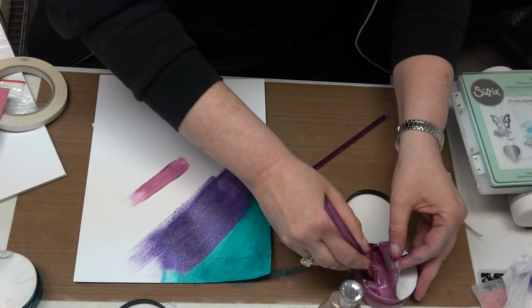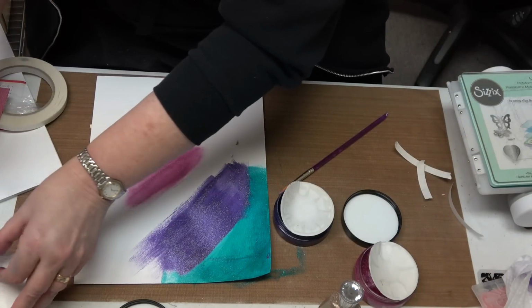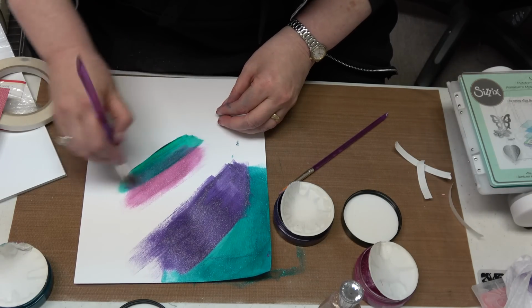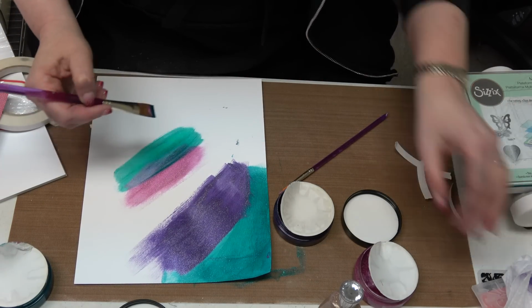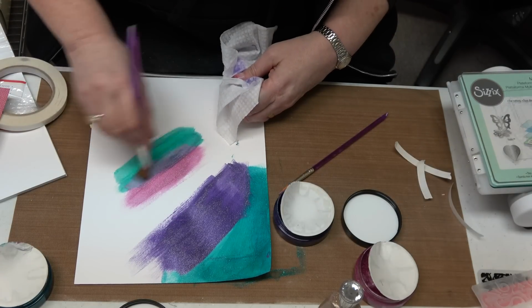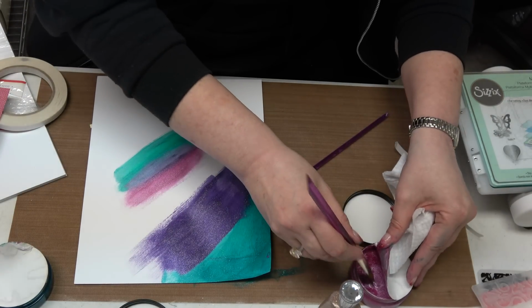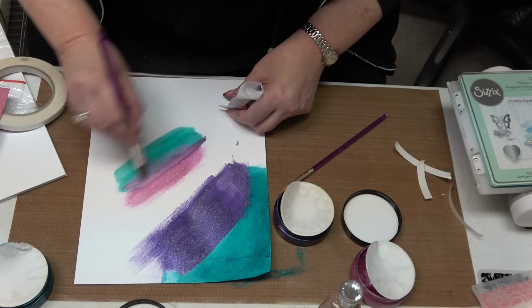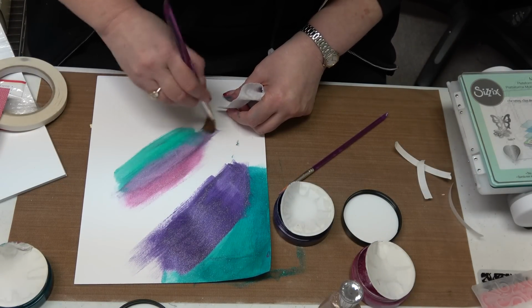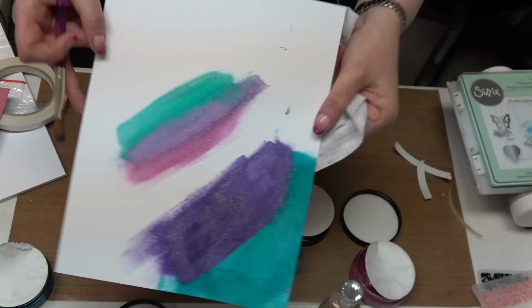Have no idea what I'm going to blend to. And then I'm going to pick up a little bit of that beautiful blue and blend that in, and wipe off just a little bit and then go back in and blend them together. Kind of made a little bit of a purple. But they're absolutely blendable. Ooh.